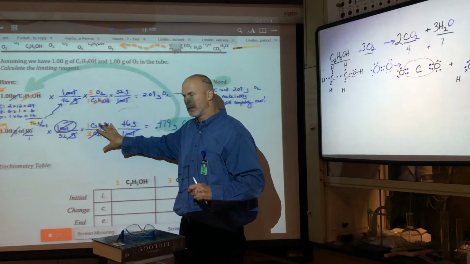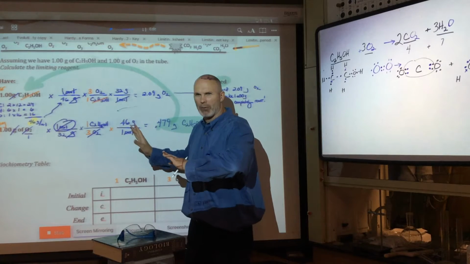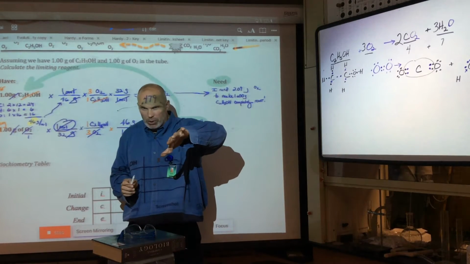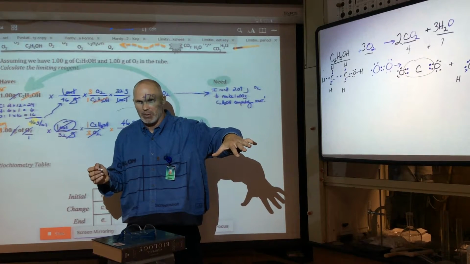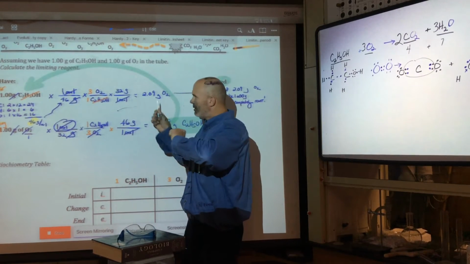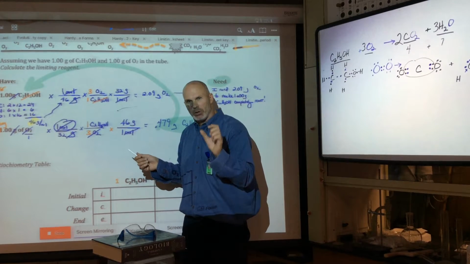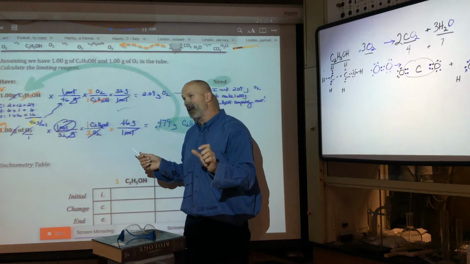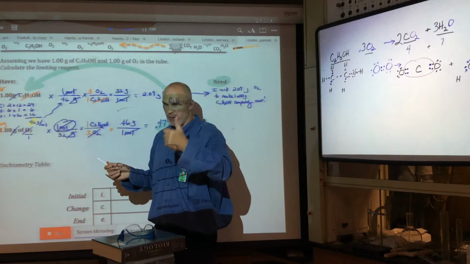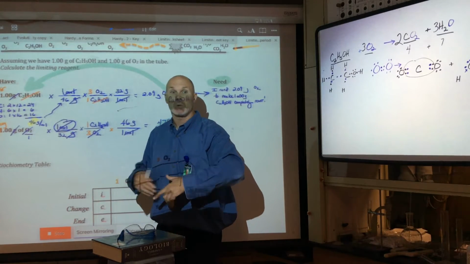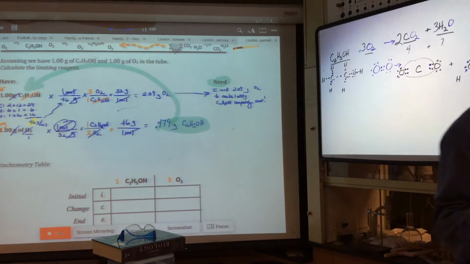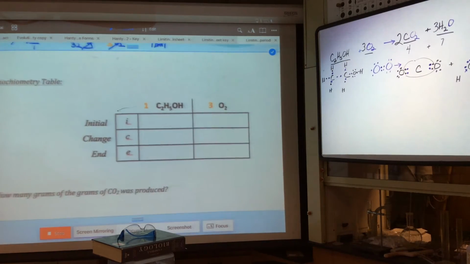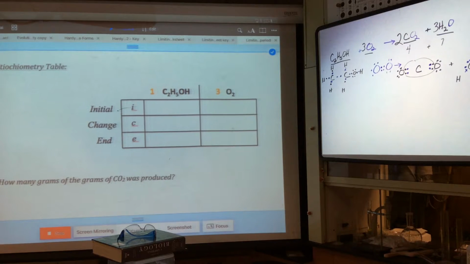Moles to moles, right? Now we started in grams, so I went back out in grams. You guys did a molarity worksheet this week where you started in milliliters and you went back out to milliliters. So if you had this type of problem, I'm going to show you a little shortcut method that I think really will help you in terms of speed and efficiency for these types of problems when you don't have a lot of time. Case in point, AP. I call it the chart or stoichiometry method, and people teach this. It's not something I created, but it definitely helps you go through these questions a lot easier.